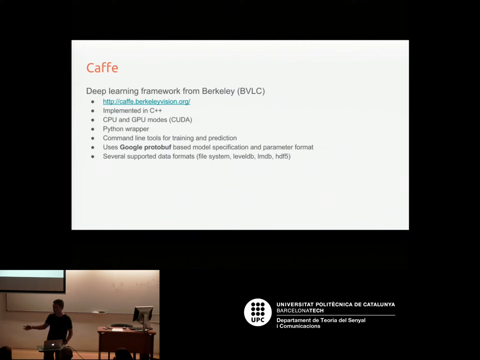So you might train a big model on a server that you have, and then you might want to put that model onto another server that doesn't happen to have all the GPUs. Maybe you don't want to pay the extra that you would pay in Amazon for the GPU usage, and you want to run it on the CPU. So Caffe runs on both, so that's one good thing about it.